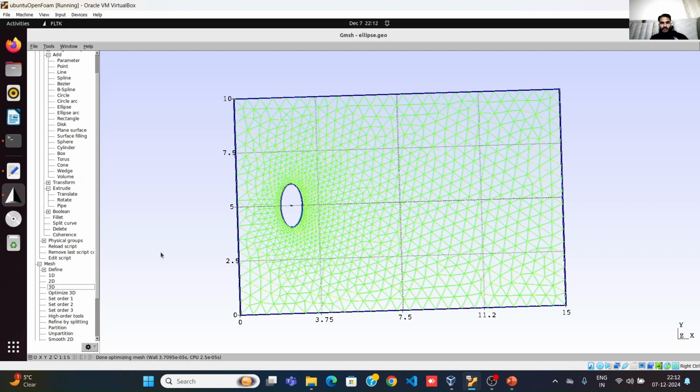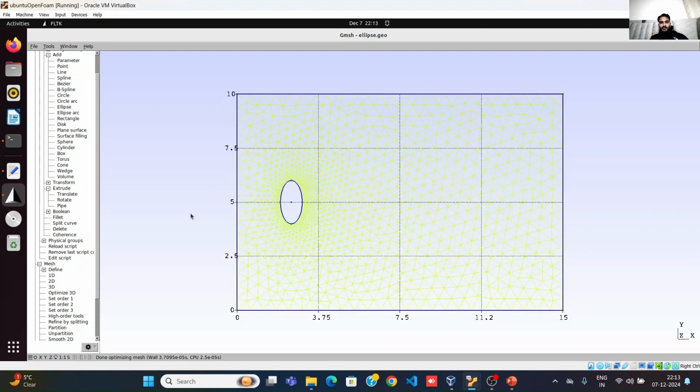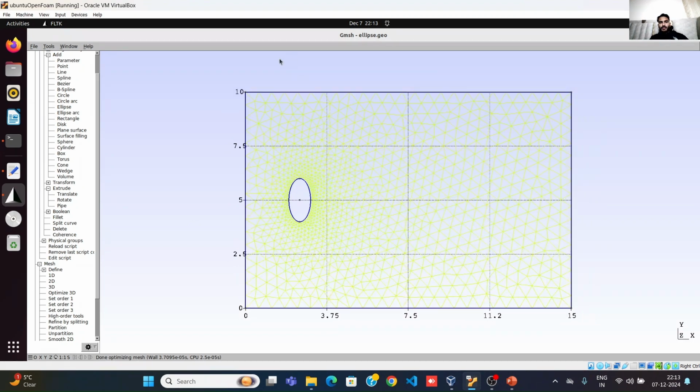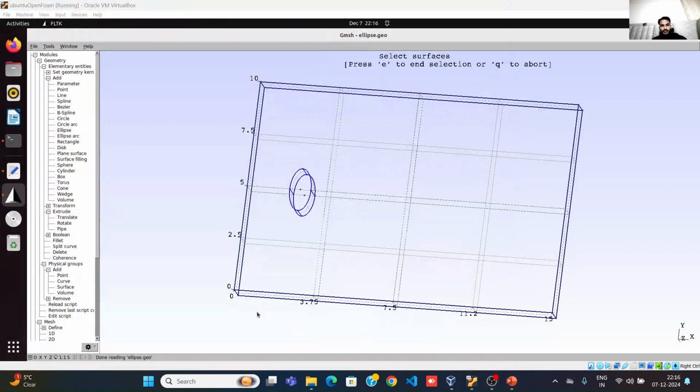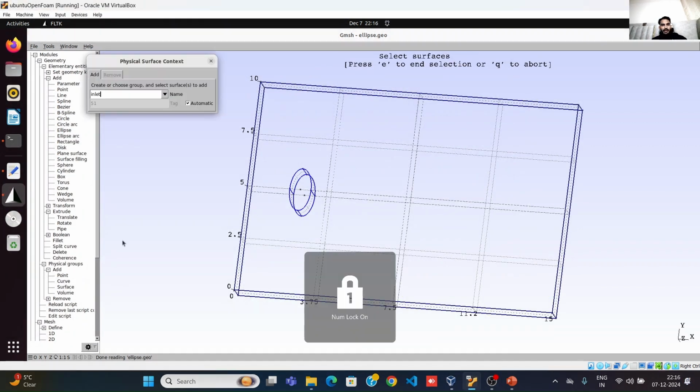After this we have to go in the 2D. As we can see the denser mesh is appearing throughout the whole domain, and in the ellipse part it is the denser more. Ctrl+Alt+click is for the resetting of the state in Gmsh. Now we have to make the inlet section. Outlet section means the naming is compulsory for this. After this we have to take this part as inlet, this part outlet, then top boundary and the bottom boundary. So for the naming we have to go in the physical groups, then add, then surface.